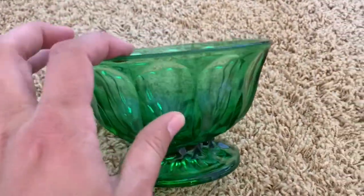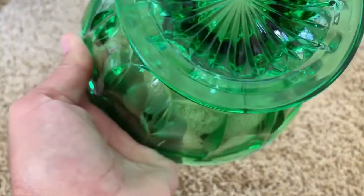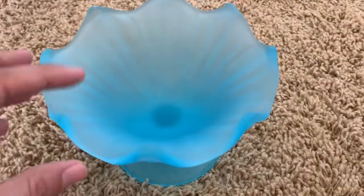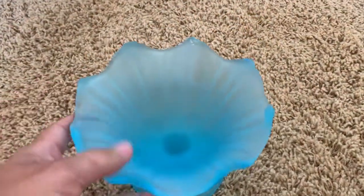This is another item that is staying with me. Look at how gorgeous that green color is. It is going to be added to my glass collection. I tend to collect green and blue glass, but I really like that emerald green color. And look at how gorgeous this frosted blue little candy dish is. This is also staying in my collection.